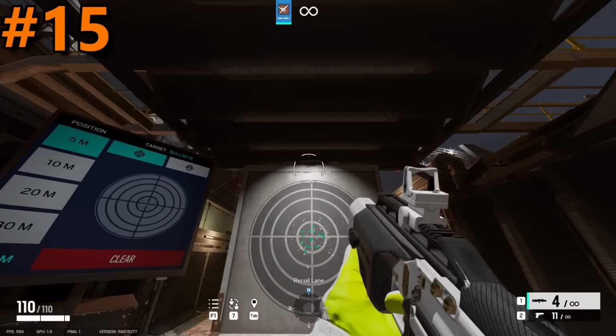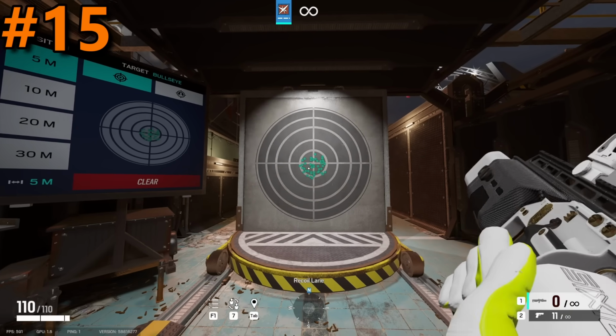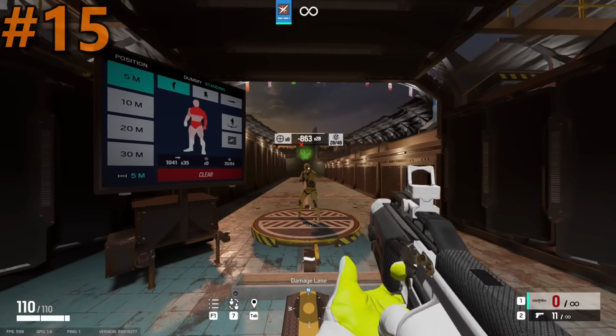Moving on to the 15th spot, we have the 612 SD. Basically, this is just the 612 with the suppressor. So because of the added suppressor, I put it one position higher, but there really isn't anything else to talk about. It's literally just a suppressor on the 612.